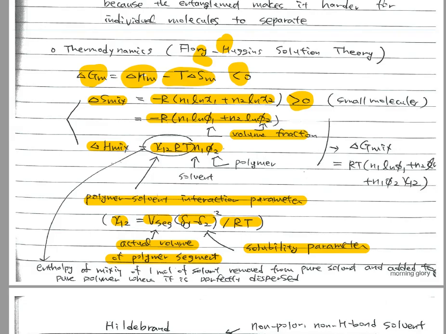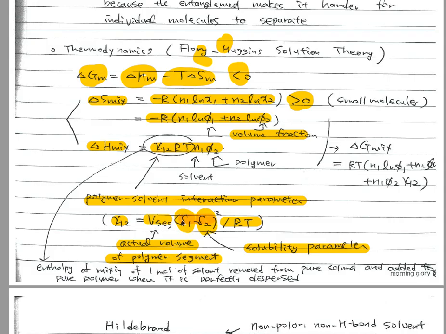So overall, if you understand the overall principle, then the solubility parameter, we don't know what those are, but if the solubility parameter of solvent and polymers are similar to each other, then they will dissolve with each other, like solvent will dissolve polymers. Okay, that's pretty much it that you need to understand.